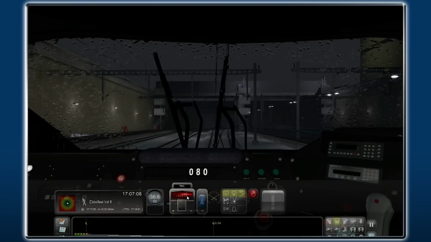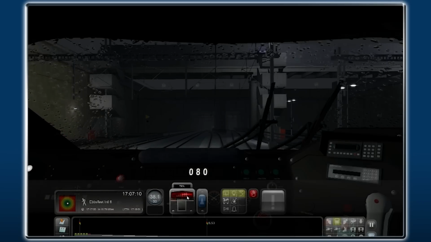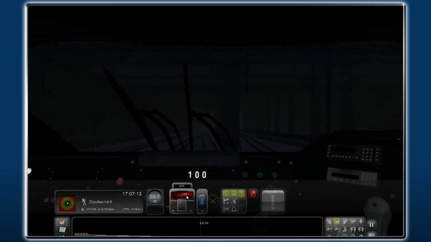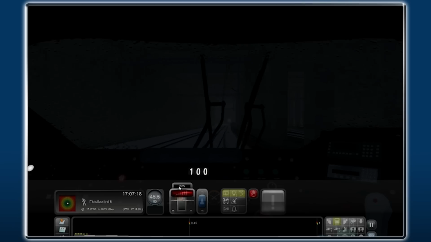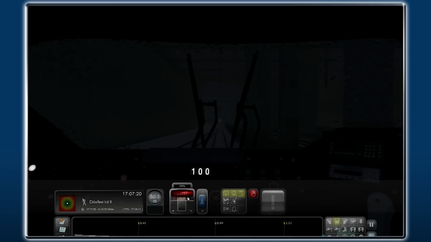Okay, not too fast. 79 should do. Which way are we going? Left or right? Left. Whoa, okay. We're going left. I think they both go the same way though. Oh, we can go faster. Up to 100. 100% that is, not 100 miles per hour. 65 miles per hour. This is good.